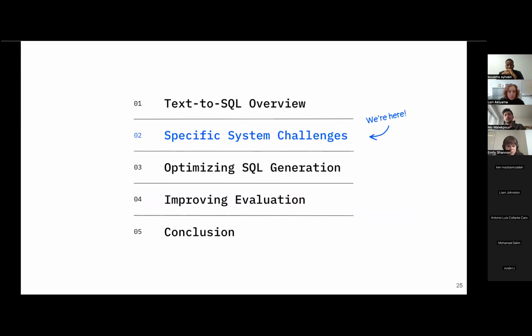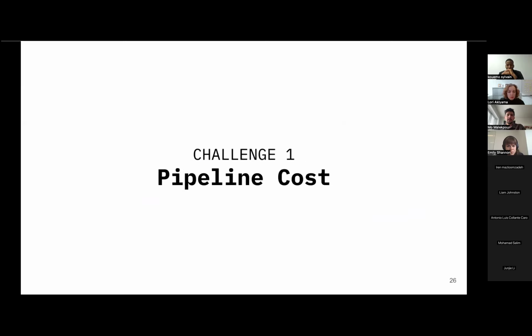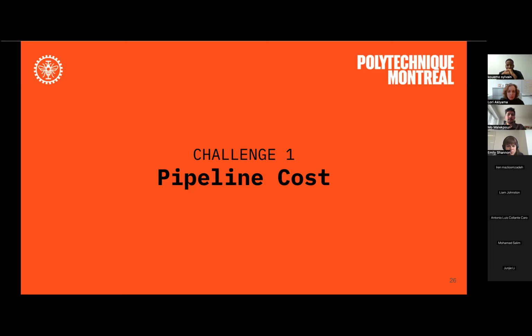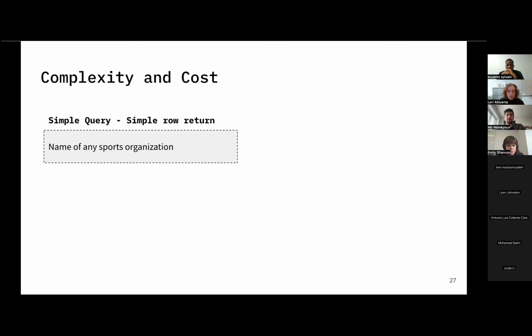Now I'll focus on two main problems this thesis looks at. The first one is pipeline cost. Here's why that's an issue. For example, we have a simple question like: name any sports organization. That's basically a single table lookup, returning one row or a small list.